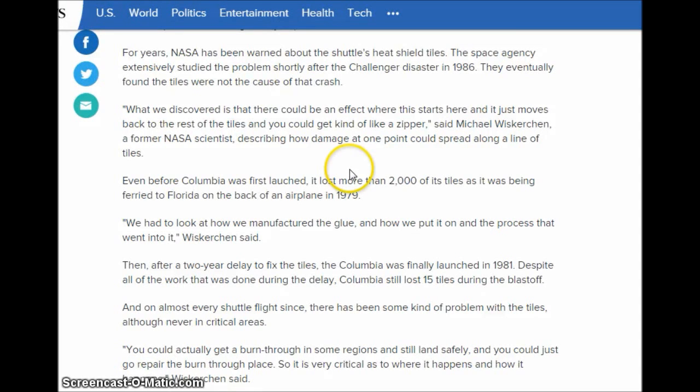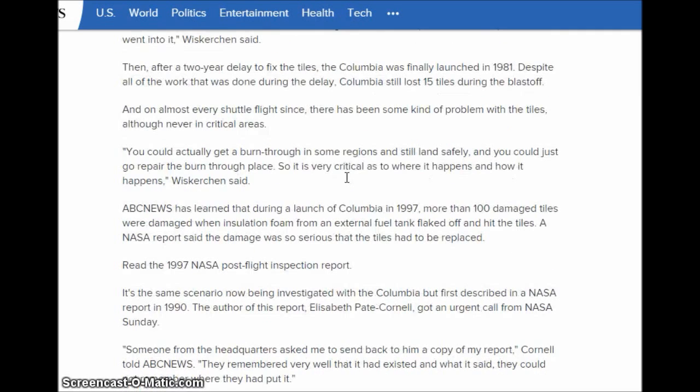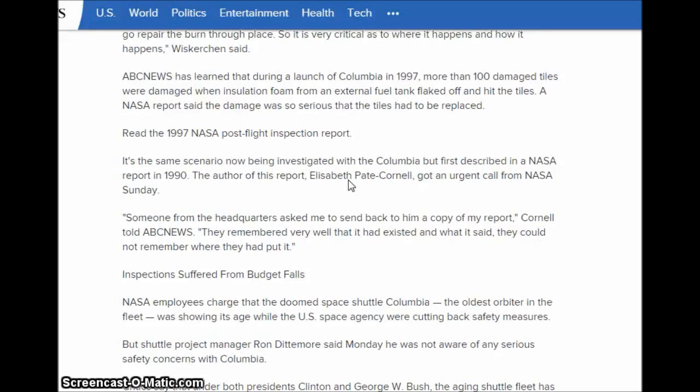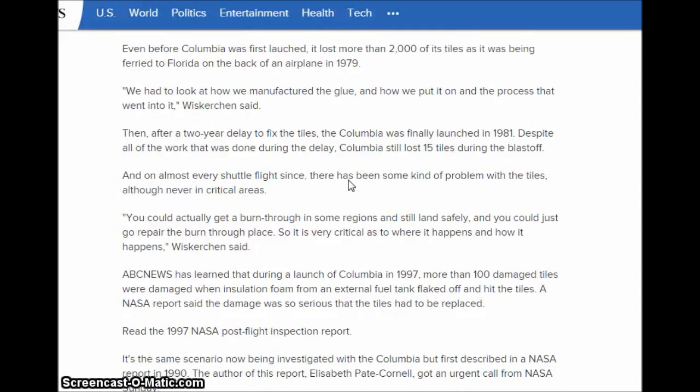But of course, in the documentary it just says, oh, NASA overcame this problem, but they don't explain how. They just found some magic NASA glue solved the problem, but I don't believe that's the case. So to me it looks like there's a problem with the space shuttle. I mean, can you imagine even one of those tiles coming off? How would this space shuttle operate in space and then come back through the atmosphere with those kinds of heat? It just seems like a complete problem from the beginning. I can't believe they would ever allow people on this shuttle.